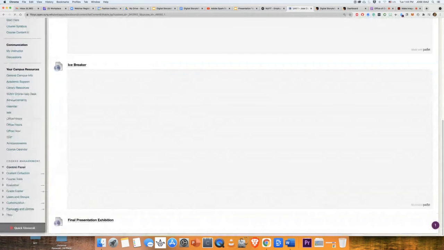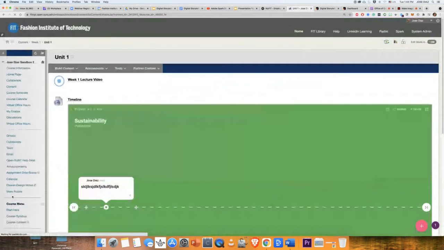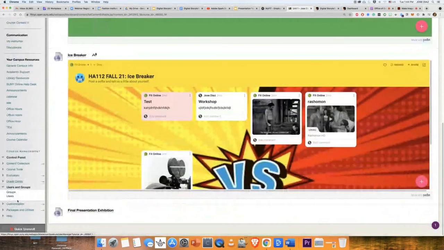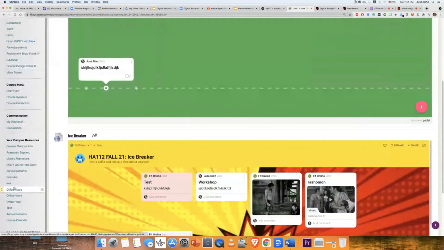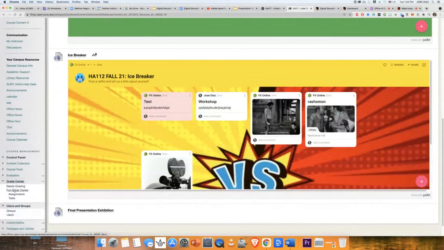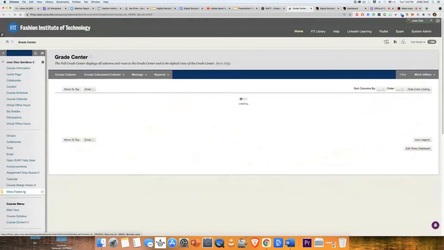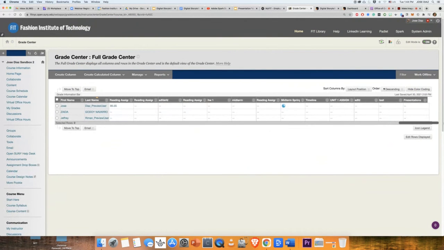So if you go to Full Grade Center, you will see in the Full Grade Center, oops, where did I go? It will create a column in the Full Grade Center for you. And here it is, Full Grade Center. And then what you do is you manually have to enter, here it is at the bottom. It always puts it at the end. So here's the final presentation. So then if I got a 90, you just have to type it in. And if Antonia, this person got 100, and that's basically it. So the grades are manually entered here.